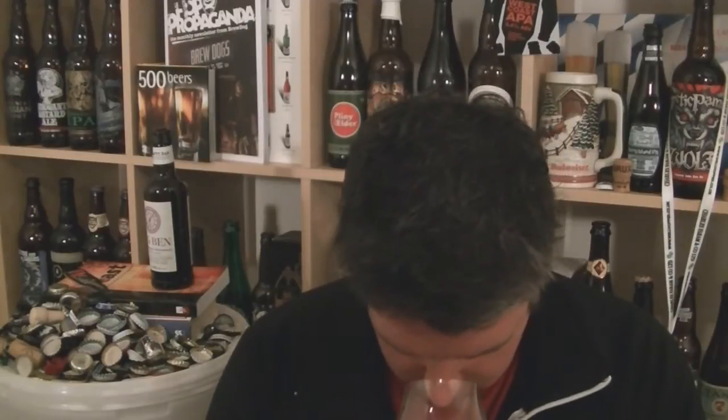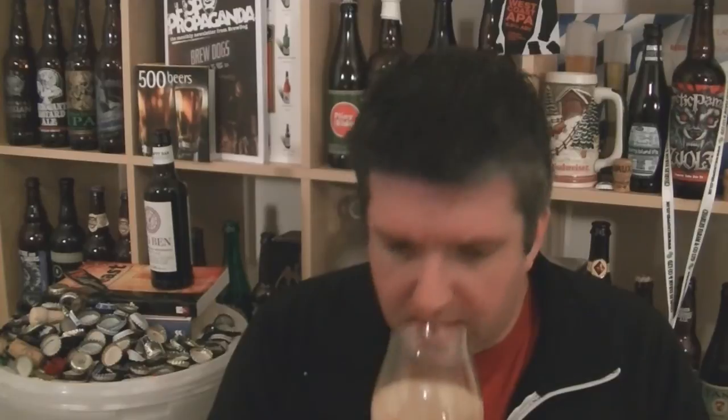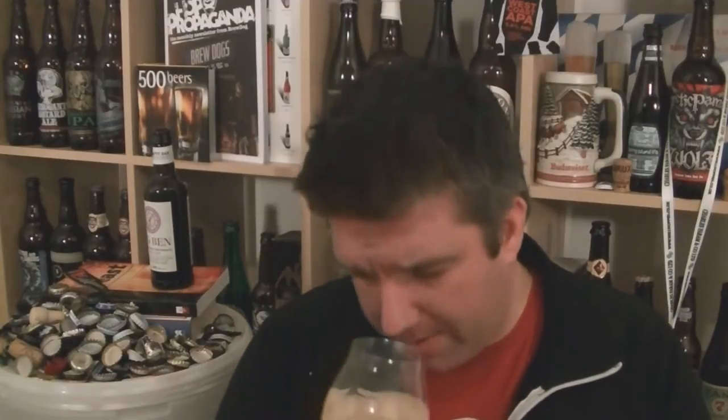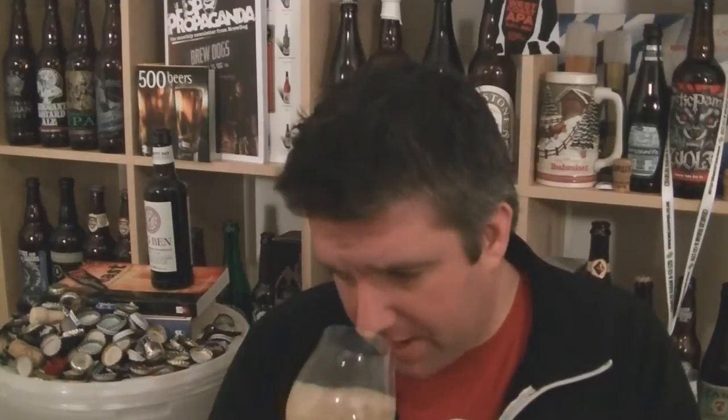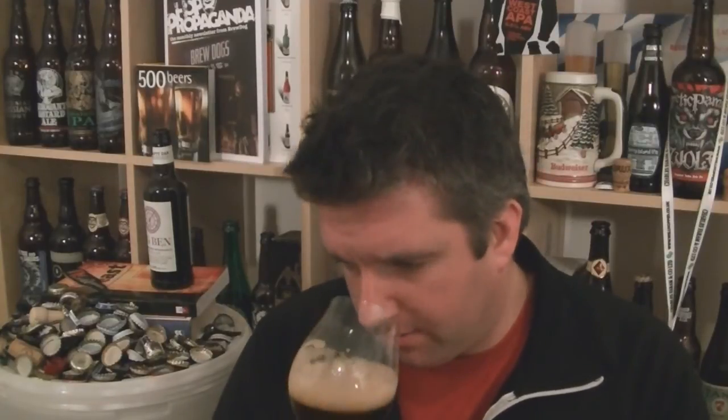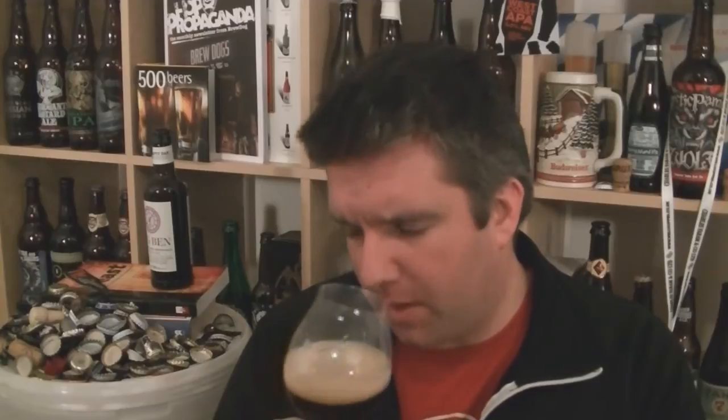So let's give it a sniff. Nice. Kind of burnt caramel. There's a certain kind of red grape thing going on there. Small hint of marzipan. In a way it's got a similarity to like a Belgian double, which I often find - there's a certain similarity between a Belgian double and an English brown ale. Kind of chocolate-covered marzipan. It's more on the kind of red-skinned apples, blackcurrants - more on that vinous side of things, as opposed to the malty, sweet, chocolatey, coffee kind of thing.